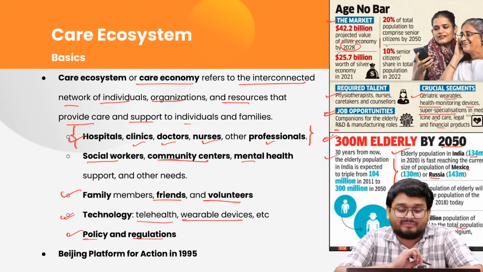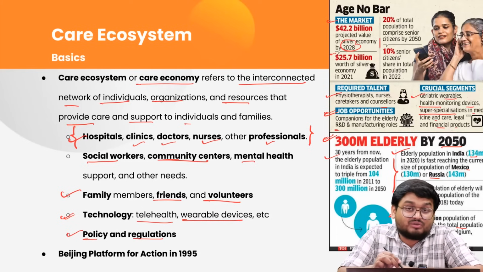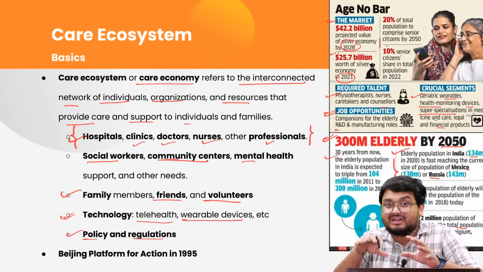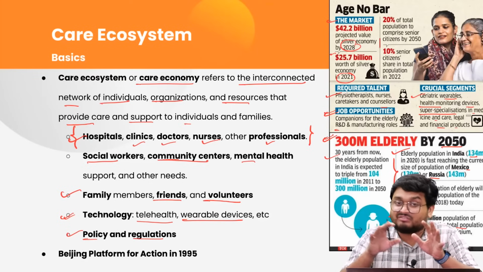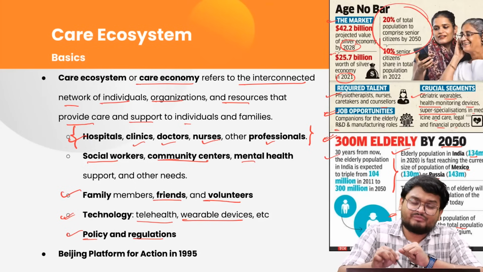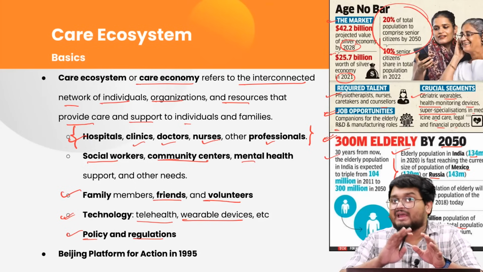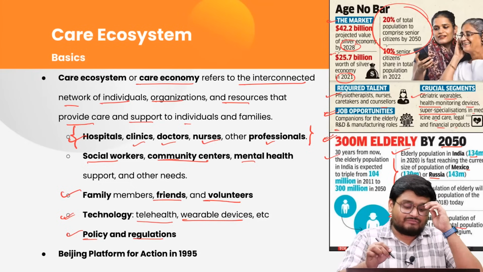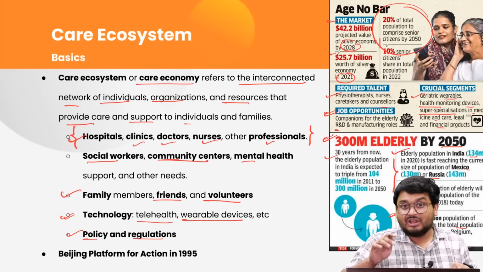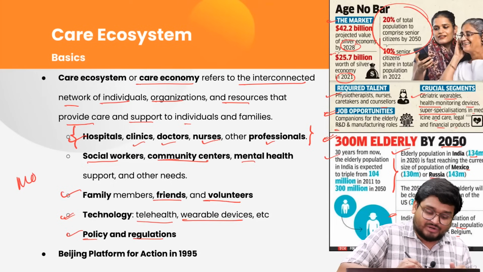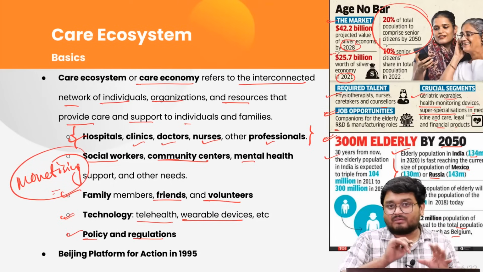by 2028. Right, and as of 2021, this is what we know as the silver economy, the economy which is catering to the elderly individuals. It is valued at $25.7 billion, and here we understand 20% of the overall population will be reaching elderly age by 2050, and this is where we find that this has good potential for various economic activities too. So this is where we have to understand the importance of monetizing this care economy. Before that, we'll be discussing some of the issues firstly.